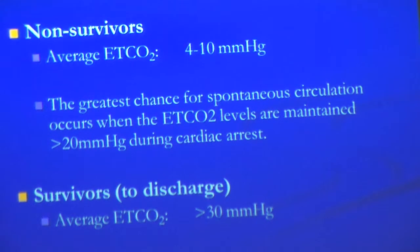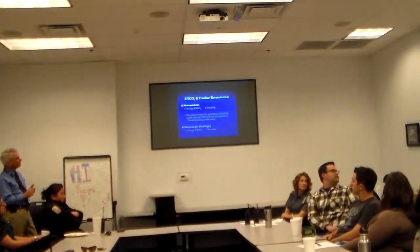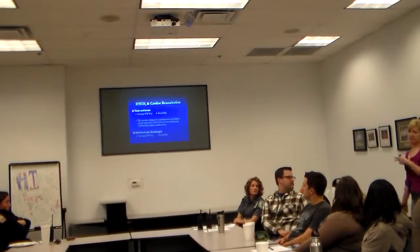We had a really good example of this last Thursday. I was working at Twin. We had a CPR in progress come in. It's a patient well known to Twin. The patient was intubated, and they were using the auto pulse. And on arrival, the medic, and it was Robbie, and he did a great job, and that's why I'm bringing up his name. You were there, right? That was a very good call.